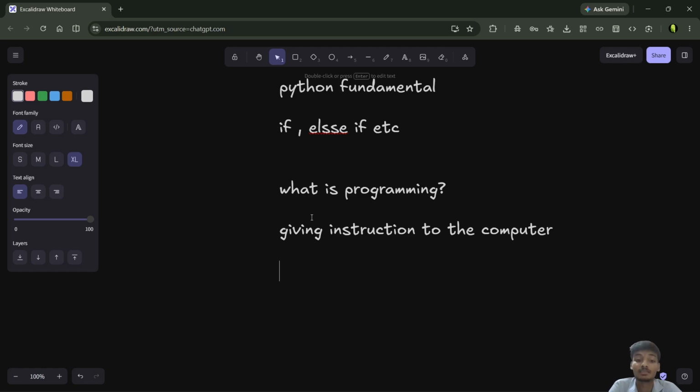Firstly, you boil the water, then add the tea leaves, add sugar, add milk, and after doing these steps, you boil for a few minutes and you will get your tea. If you skip one of the steps, the tea will be spoiled and it will not be drinkable. So everything should be written step by step, otherwise it will not work. The same happens with the computer.